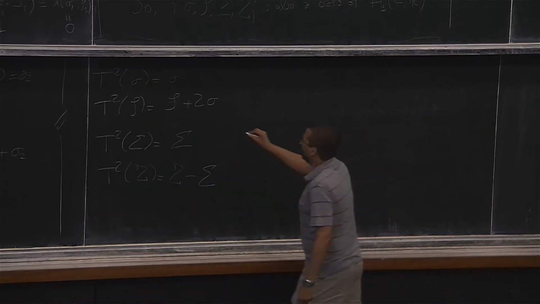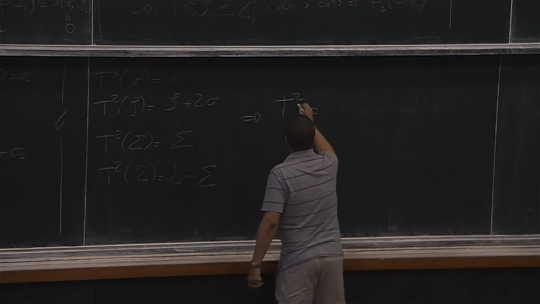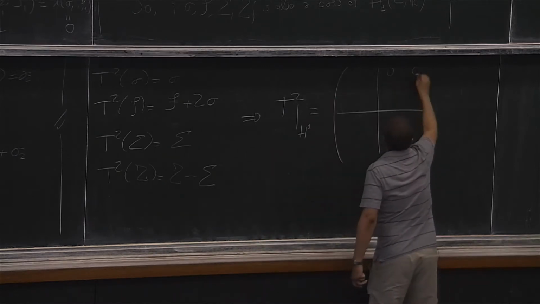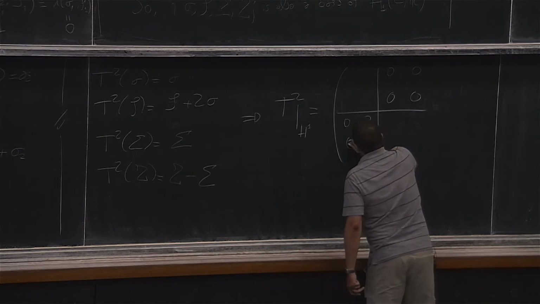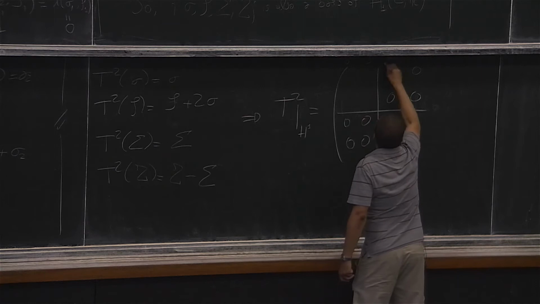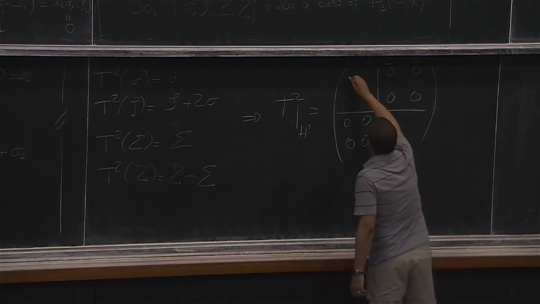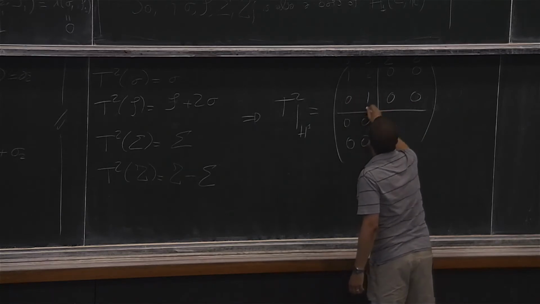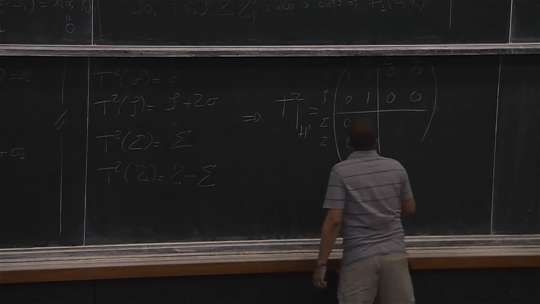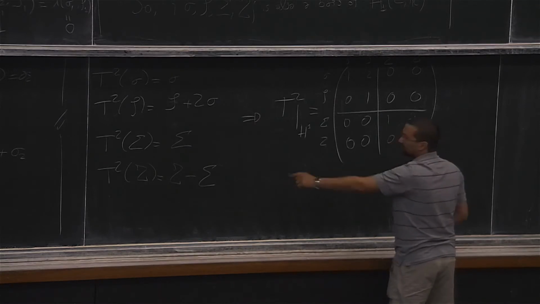Right? So in this basis, the matrix of T2 acting on homology is simply 2 blocks. I'm ordering my basis to be sigma, zeta, sigma, z. So I'm putting the images as column vectors like that. So this is 1, 2, 0, 1. And here is 1, minus 1, 1, 0, right?